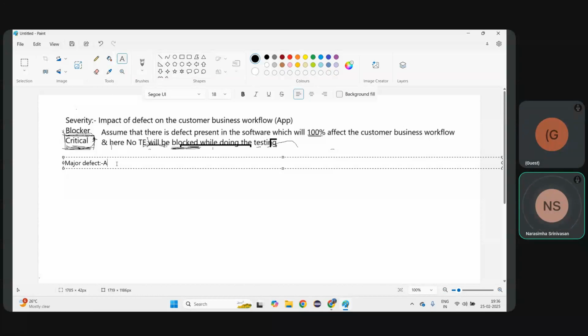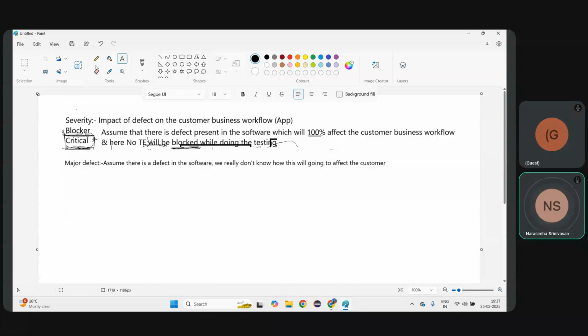Assume there is a defect in the software, and we really don't know how it is going to affect the customer. That type of defect we'll call a major defect.